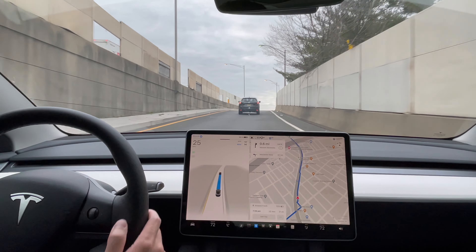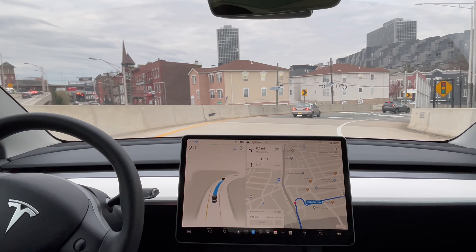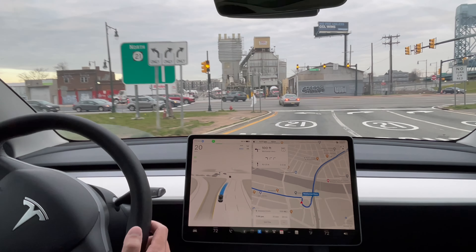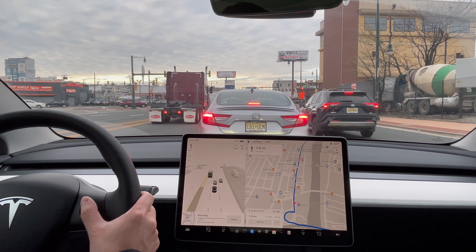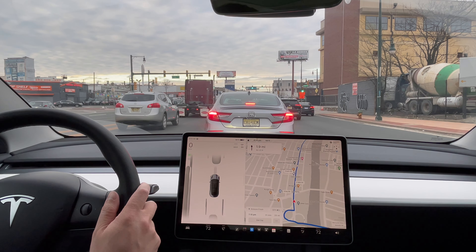Green light, let's go. Hey everyone, just another Tesla guy here going over to Amazon Fresh to pick up some groceries. A car just cut in front to make a right turn on red because the car in front did not turn on red. Alright, let's get an X3 full self-driving test — it'll be mostly highway driving. Just want to see how version 12.3 will perform on the highway. Evening rush hour, so we'll see what happens. Engaging full self-driving. Okay, we can go now — and it takes it. Great, good job on that one. Didn't think it would actually take it but it did. Slowed down for this car, went a little further up but that's okay. Getting onto the highway now.